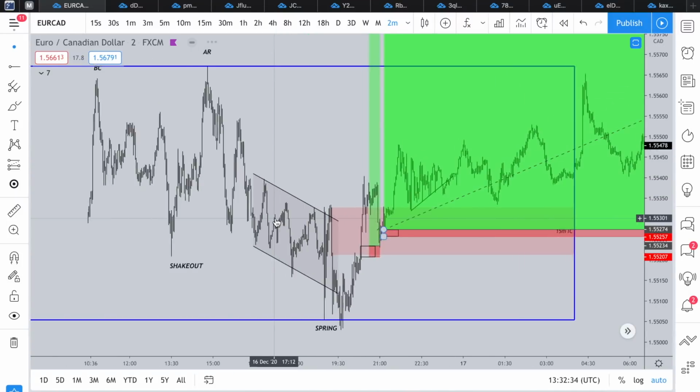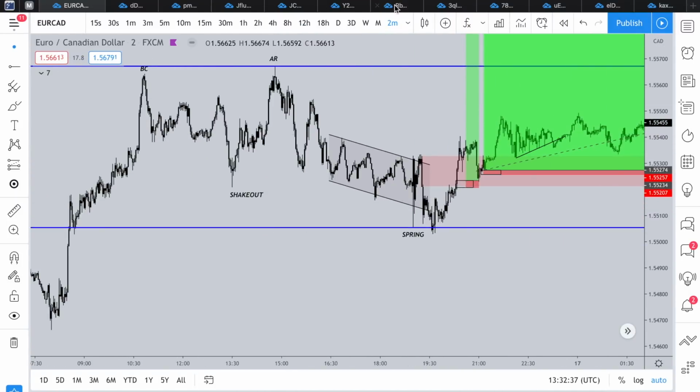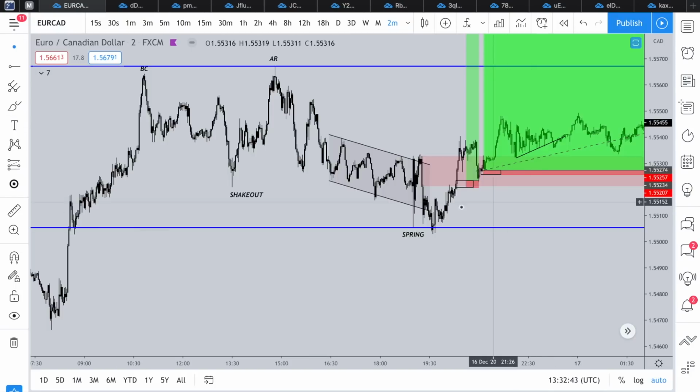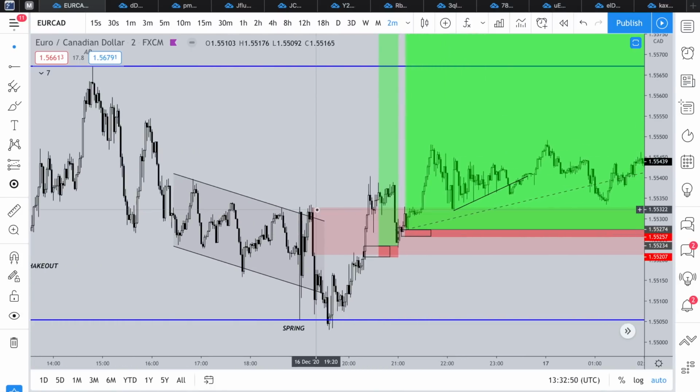And not this one, it was this reaccumulation over here. So the screenshot that we showed about this reaccumulation, we ended up coming a little bit lower after that spring, so creating another low, which was this one after that spring. Either way, it didn't actually affect our analysis because after that, I would have wanted to see breaks of at least the minor structure points to the upside to trade based on.